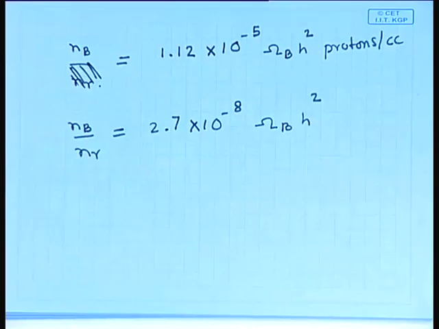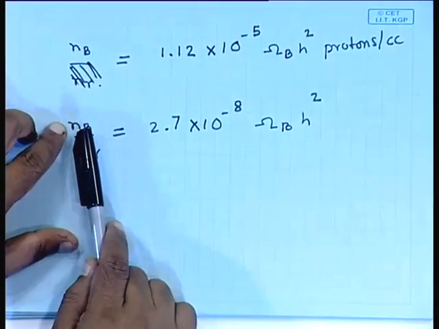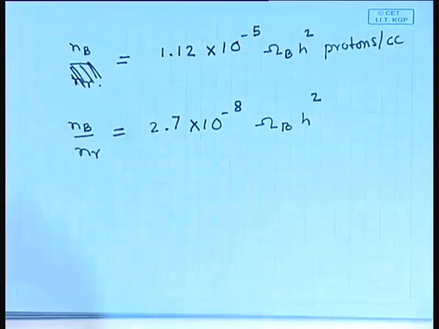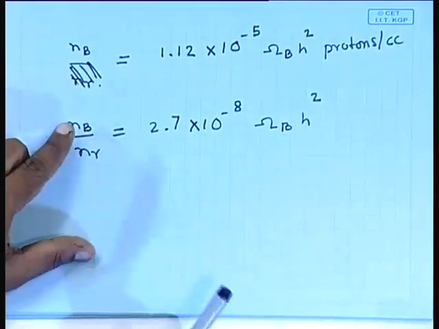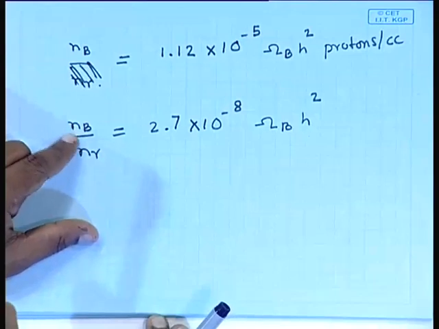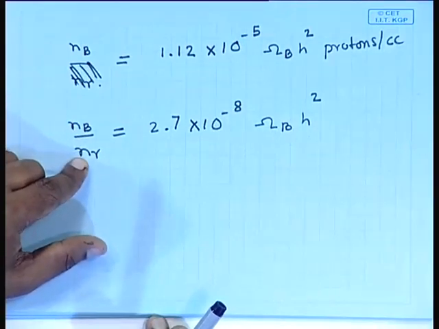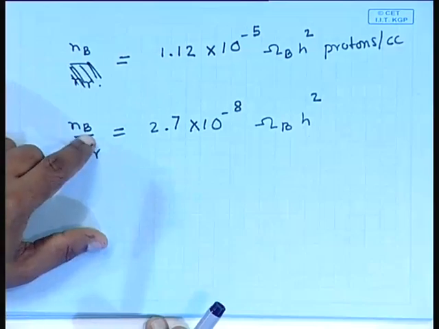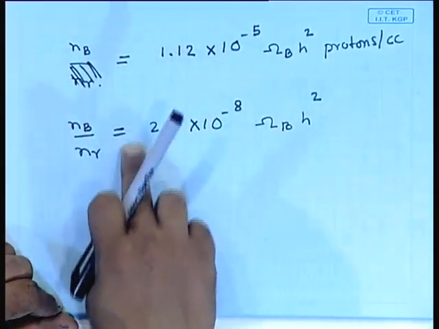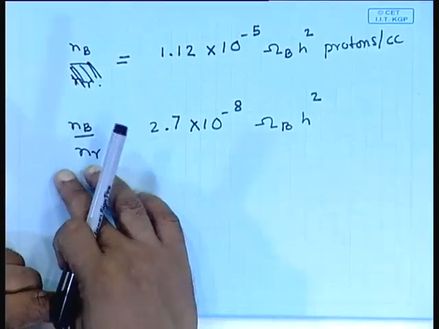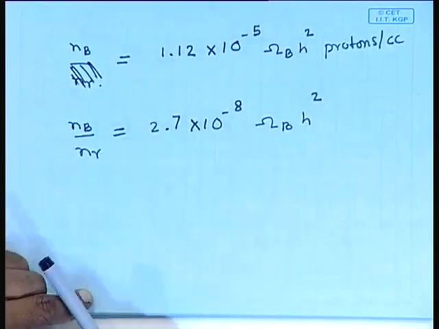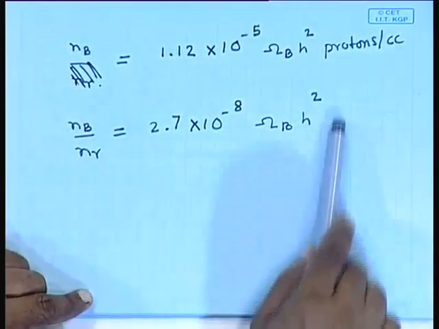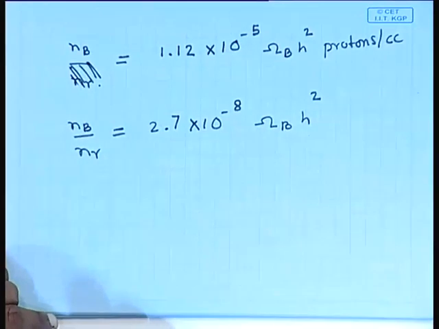So what we see is that the number density of particles in the universe is dominated by the radiation. If you look at the sheer numbers, the number density of photons in the universe is much larger than the number density of baryons, many orders of magnitude larger, and this does not change with redshift. Even if I go back into the past when the universe was much hotter, this does not change.